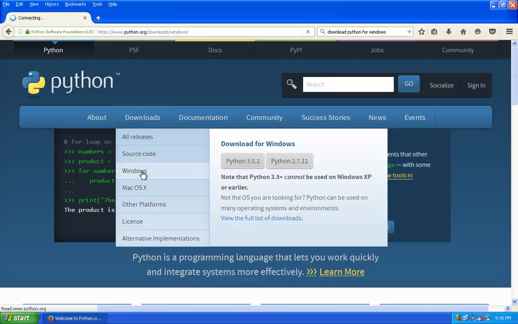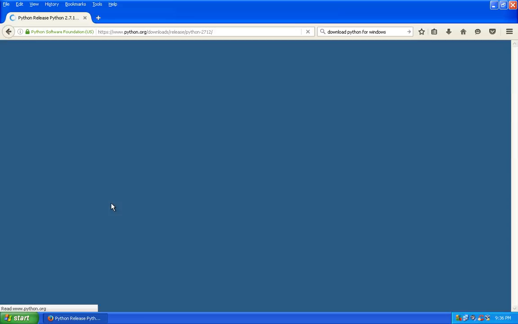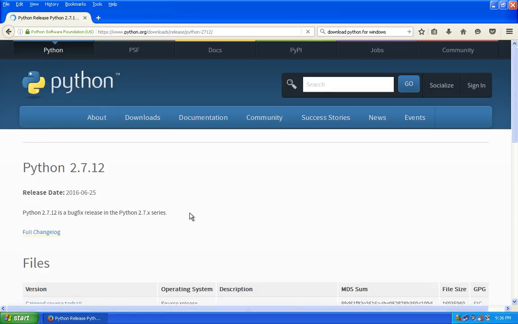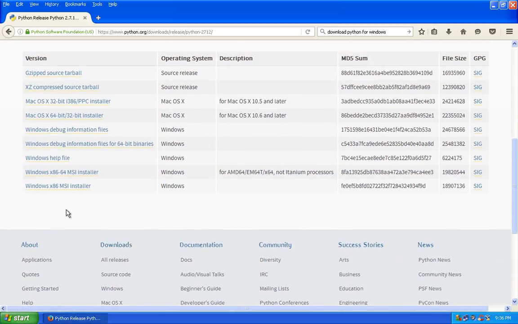I'm using Windows XP, so I gotta get a certain version. I gotta get this one right here. This one right here only works in like Vista, Windows 7. So if you got Vista or Windows 7, I would get the newest one. But because I'm using Windows XP as my virtual machine, I gotta get this one. And I'm running a 32-bit Windows XP, so I'll be downloading this one. If you're running a 64-bit, you can download that one.